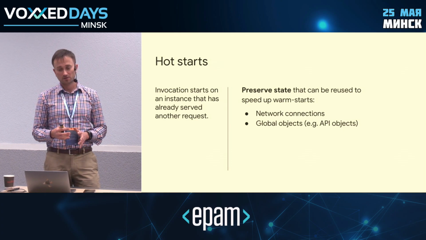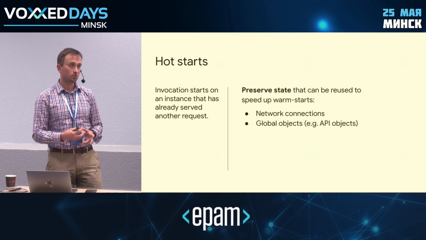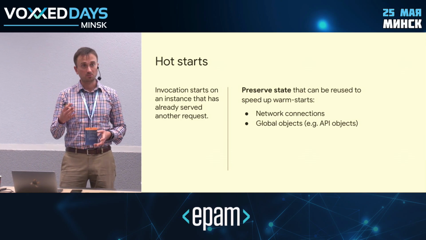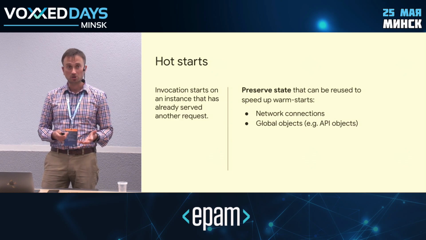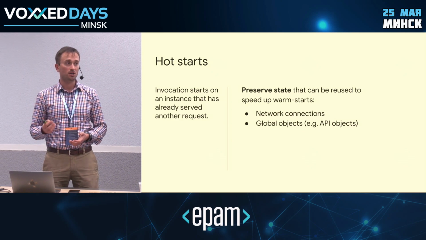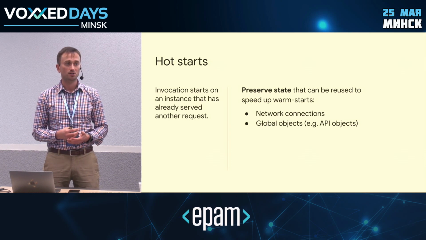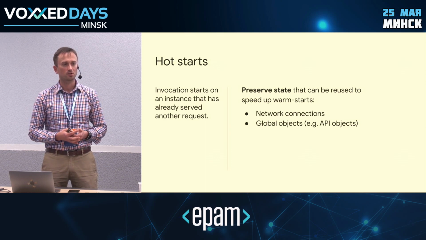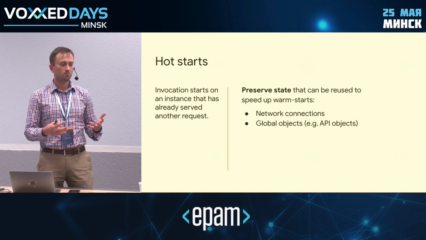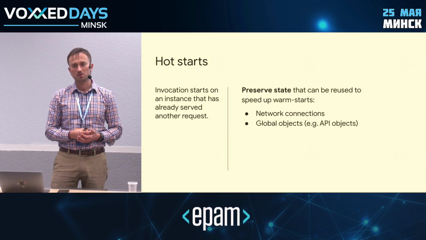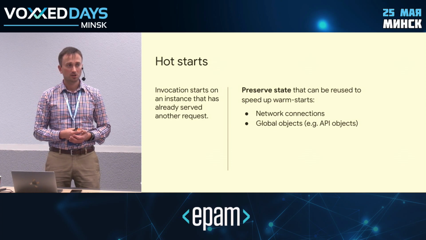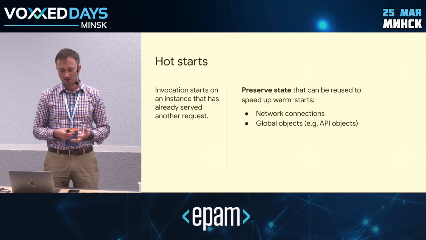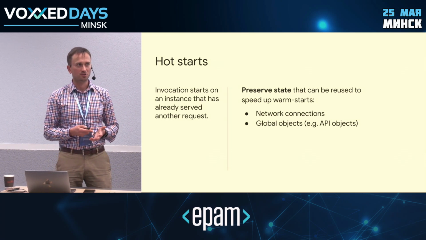Not always. Very often, if the server that you connect to is very close, for instance, in the same cloud region, it's actually better to reconnect. But sometimes it's better to just preserve a persistent connection. And also some objects that you initialize don't depend on the request. For instance, if you train a machine learning model and then you use it for classification in a cloud function, the first thing that you do is to download the ML model from, let's say, cloud storage. And this takes time. And of course, you don't want to download that from the cloud storage every time there is a new request. It's enough to download it only once.